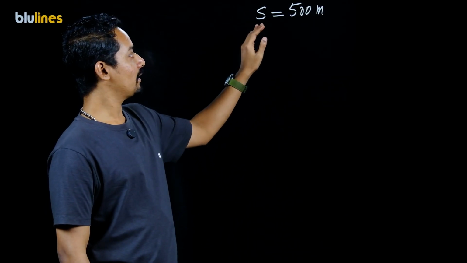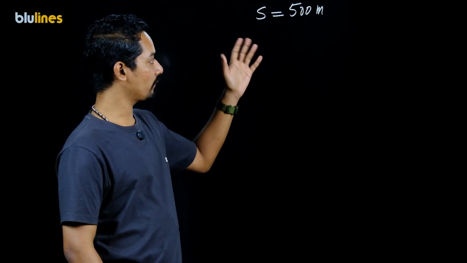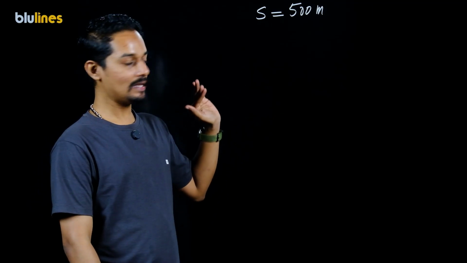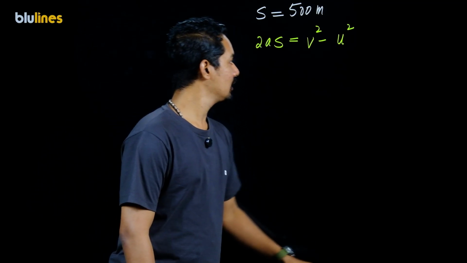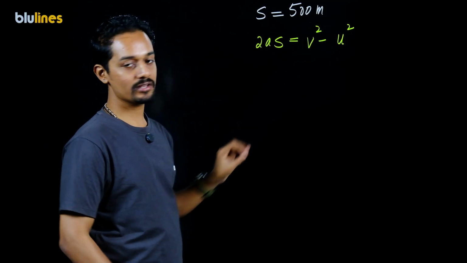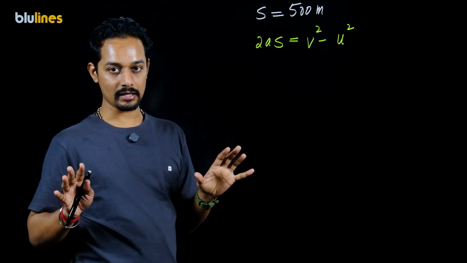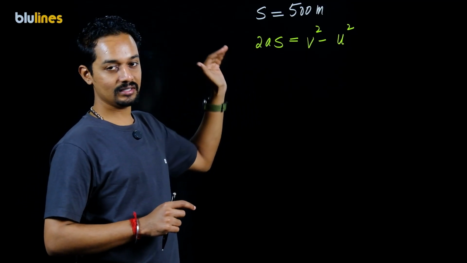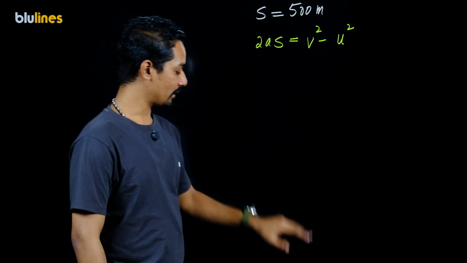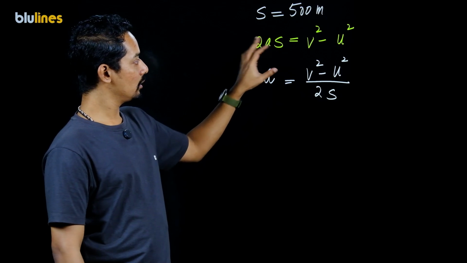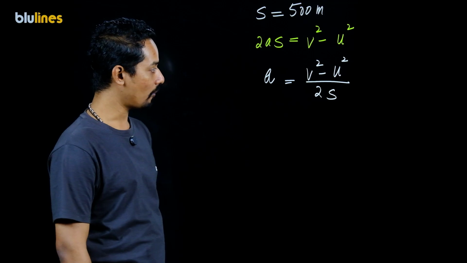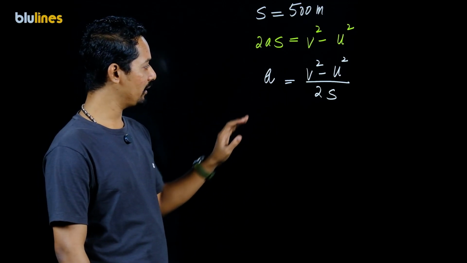And one more data that is given to us is the distance that it has moved, 500 meters. So we have been given the initial velocity, final velocity and the displacement. Using this, we are supposed to find the acceleration. There is no mention of any time in this problem, so we can go with the third equation of motion. 2as equals v square minus u square. Here a is the acceleration. Once you rearrange the terms, 2s can be taken to this side, so it becomes v square minus u square by 2s. The RHS becomes this form, and we can straight away evaluate acceleration.